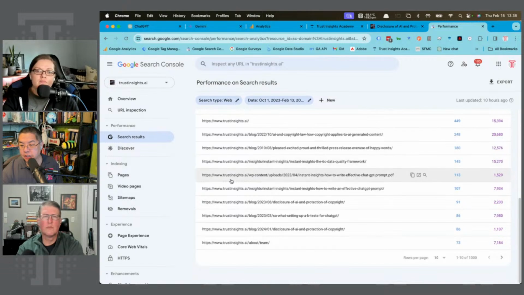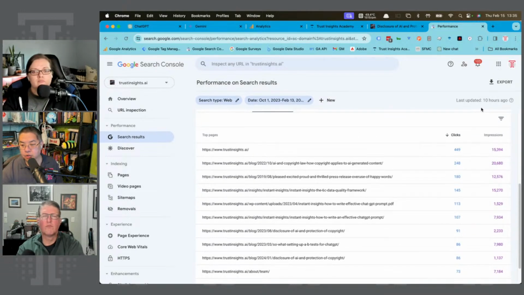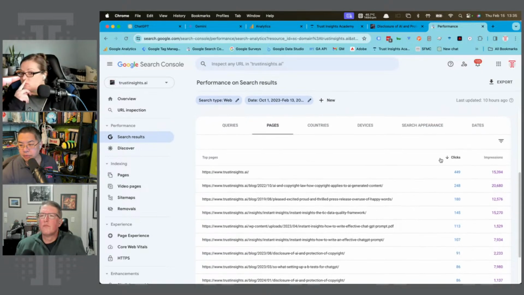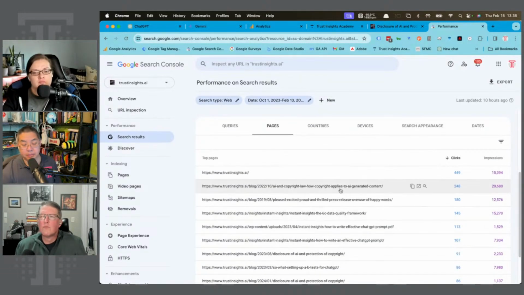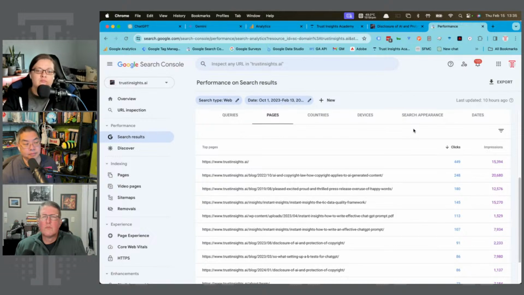So these are the pages that are getting traffic from search. Now the question to ask yourself here is there are pages that are getting clicks, but they're getting a huge number of impressions, and then you have to wonder, well, why aren't we getting more clicks out of those pages? If you look at it on a percentage basis, some of these pages are going to give us a lot of traffic, some are going to give us not a whole lot.